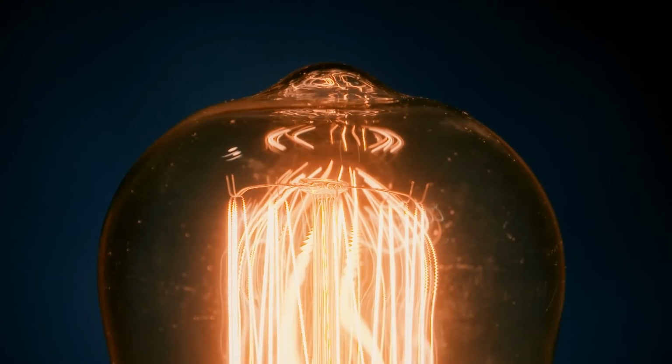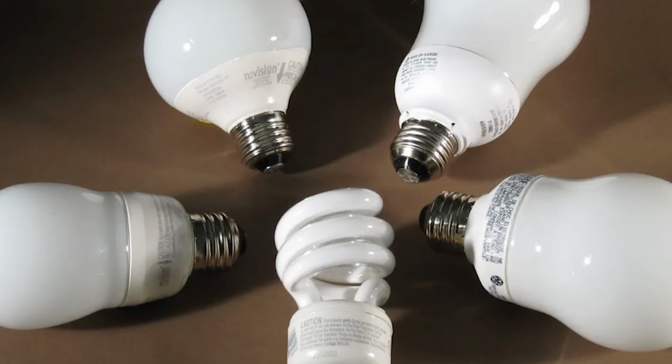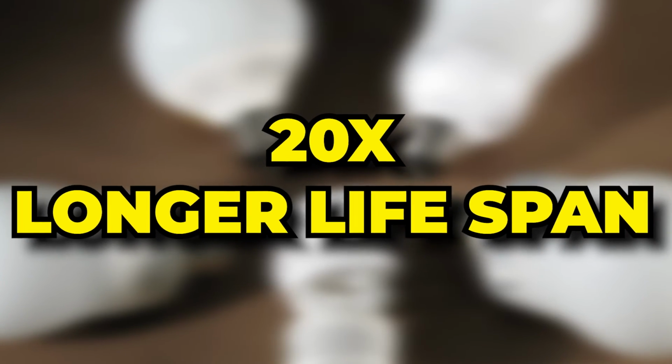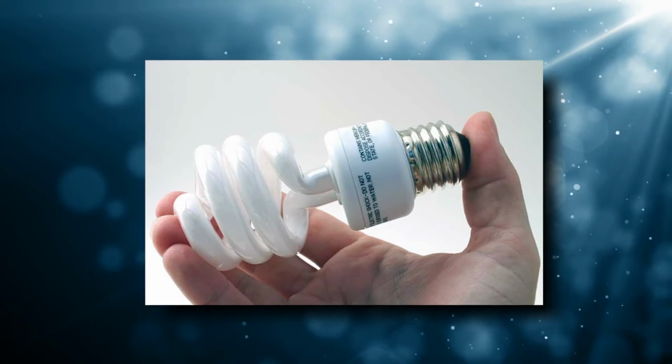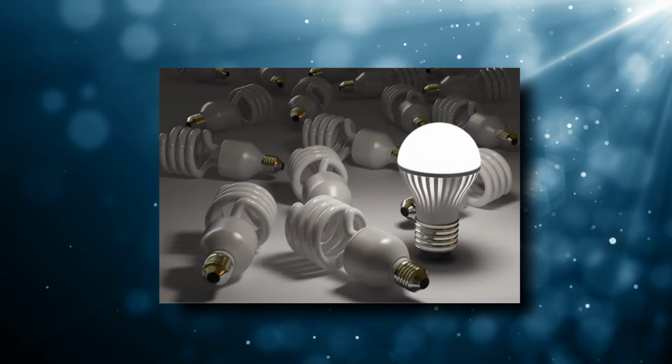When energy conservation is crucial, the light bulb might be replaced with one of the other lighting options already in use. For instance, fluorescent tubes already rule the industrial sector and will surely become more popular as a household light source as well. Compared to these bulbs, fluorescent bulbs use at least 75% less energy and have a 20x longer lifespan. The domestic market for fluorescent lighting may grow as a result of the recent invention of compact fluorescent bulbs, which, unlike the normal fluorescent tube, may screw into a typical household lamp.